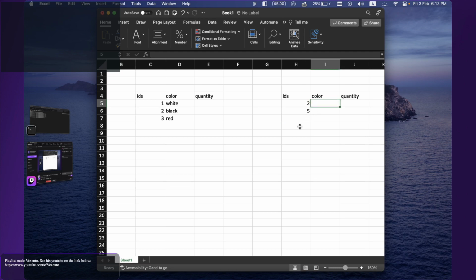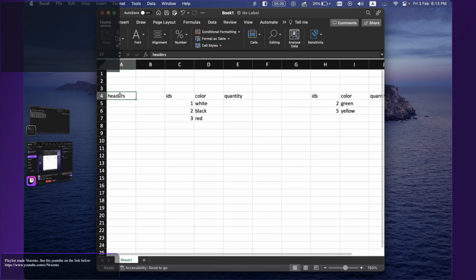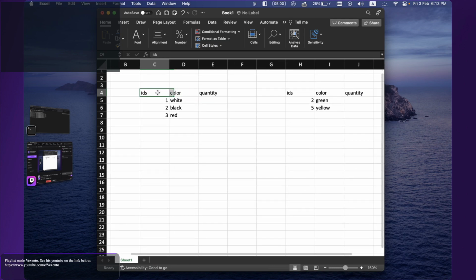There will be green, for example, and yellow. So basically, from my experience, the best way is to always have some header row which describes the values in those columns, and also a table body which consists of values for the table.